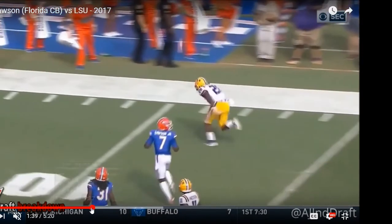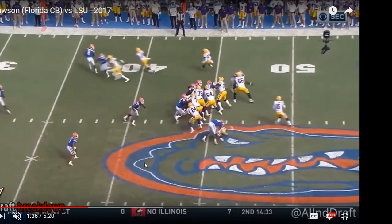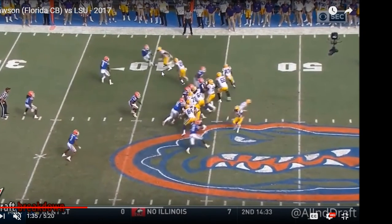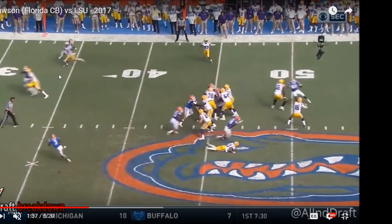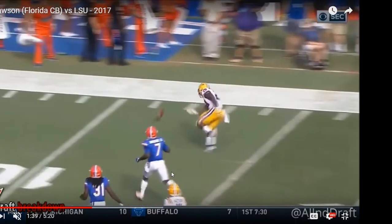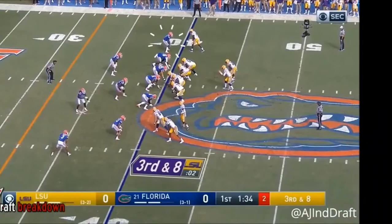Gotcha. But yeah, okay. So going back to Duke specifically here, I want us to really see what he does well, and you're going to see it from this angle here. Now, watch. He does a great job of staying patient. Receiver takes inside leverage, right? So he's going to take that outside. Bam, immediately bursts an explosion at the cornerback spot, uses that to stay in phase with the wide receiver the whole play through. Does a great job of seeing his back hip pocket and being in phase that whole entire play. Love that from him.